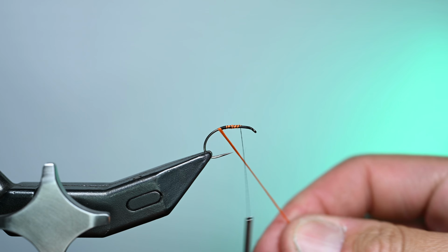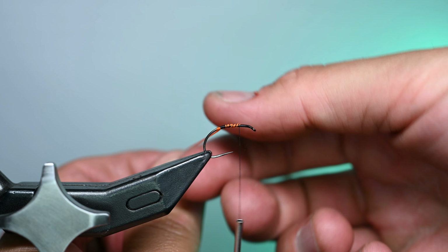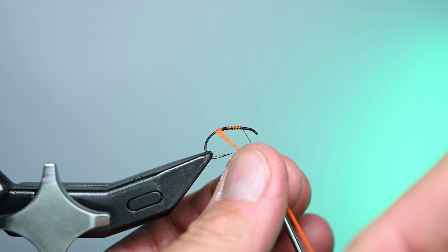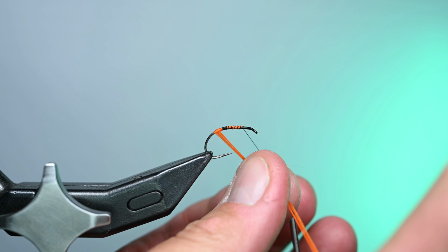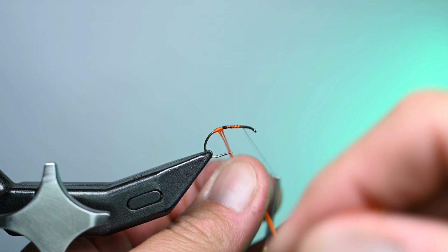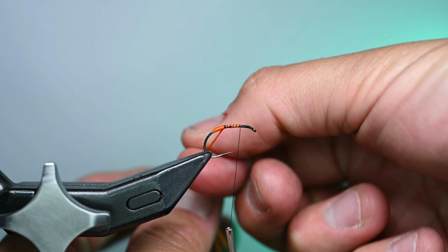Then I'm just going to take these two flosses and lay them flat and wrap them around, making sure to grip both of them firmly. Makes it a little easier. Don't lose your thread tension, otherwise you'll have to start over. You can see how this lays nice and flat. Make sure you avoid that hook point, otherwise it will fray. This is a very, very sharp hook, and we've got quite a number of materials in our thread, so that will help us avoid that.